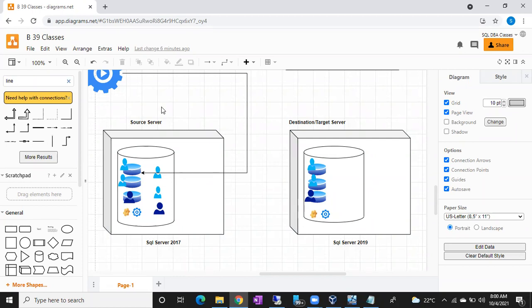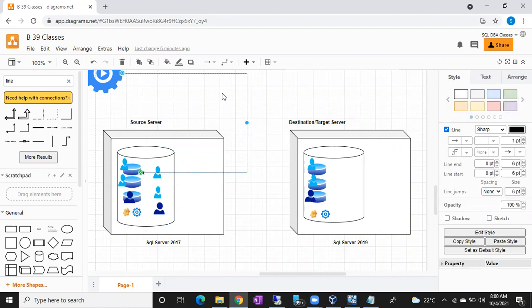Once you think the data is completely synchronized with the destination server, then we'll simply fail over the application from your source server to the destination server directly. This is how we do it in case you need very little downtime in the migration. But usually migration also needs a lot of downtime.